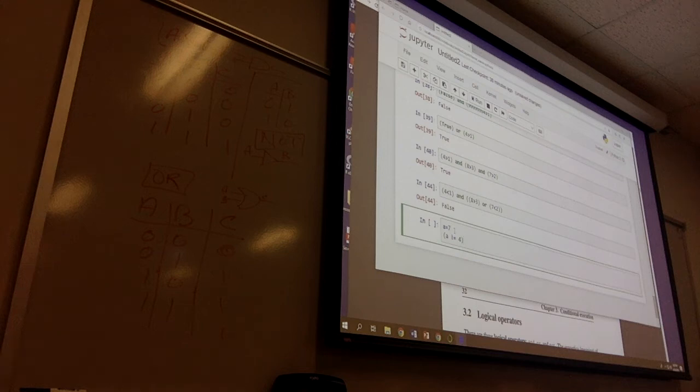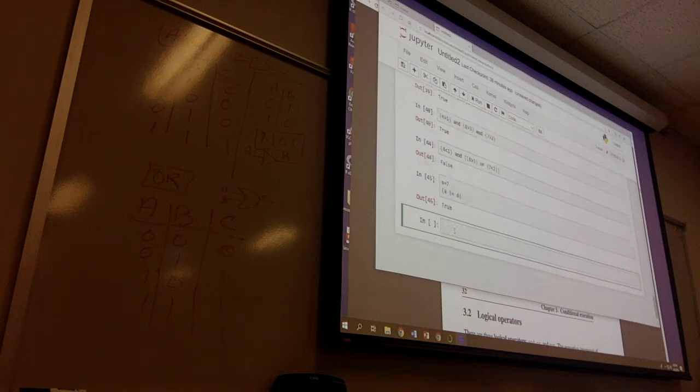The exclamation point is your negation operator. So A is not equal to 4. A is equal to 7. So if A is not equal to 4, is that true or false? That is true. A is not equal to 7. True.